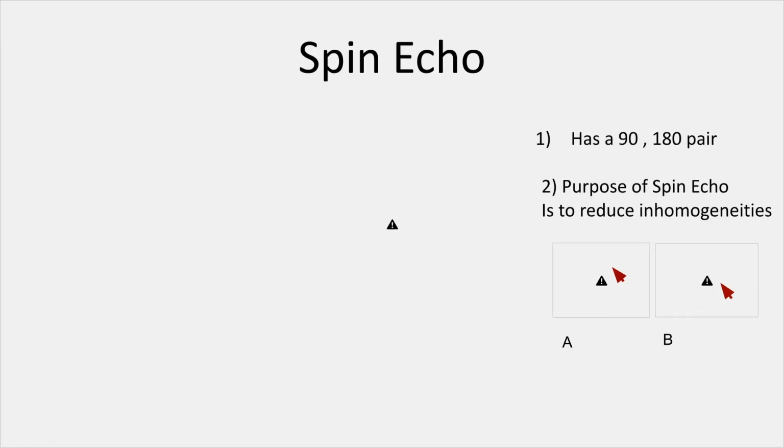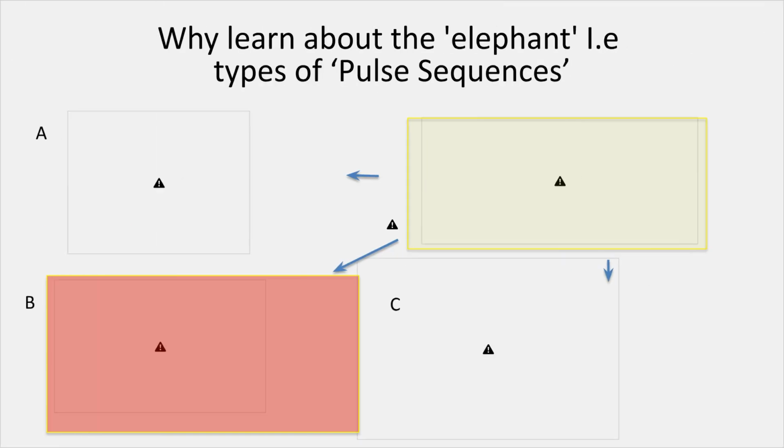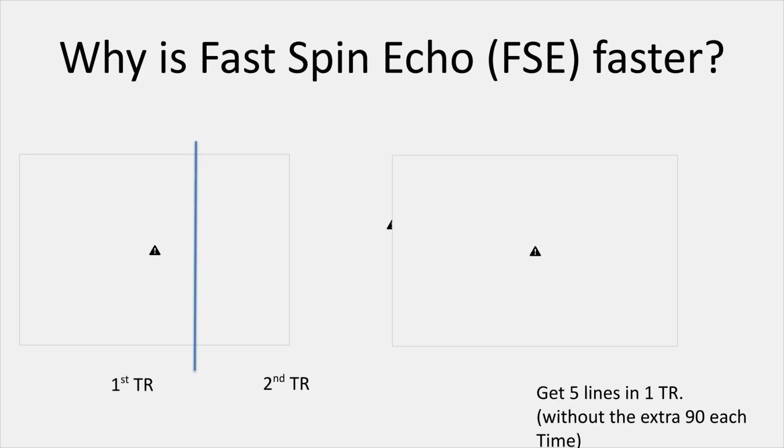Understanding these pulse sequences helps you avoid diagnostic pitfalls. By knowing how each works, you can better manage image contrast and scan duration. Why is fast spin echo, or FSE, faster? It collects multiple lines of K-space within a single repetition time by applying several 180-degree pulses. Fast spin echo is similar to a traditional spin echo, but is optimized for speed, utilizing multiple 180-degree refocusing pulses for rapid acquisition. Finally, we aim to crack the core of these complex imaging methods.